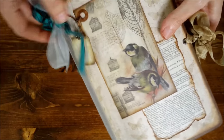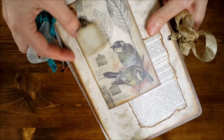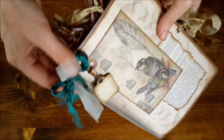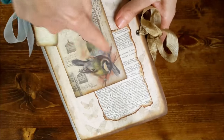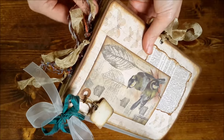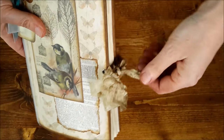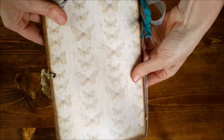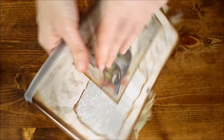Up here, I've made this image into kind of a tag, and then I've clipped on another little tag. And then it's got some pretty coordinating, interesting fibers. There were some pretty colors in here, so I tried to mimic those with all of the pretty things up here on the top that have the paper clips. And again, the eyelets with the seam binders ribbon. Oh, and this is what the back looks like, with the butterflies and the handwritten script behind it.